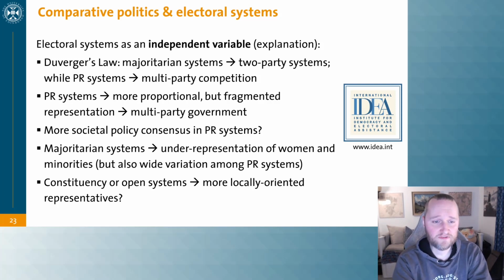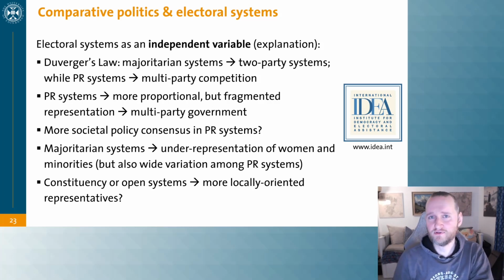We also see other effects, such as majoritarian systems underrepresenting groups, such as women or minorities. Or, for example, we can look at different outcomes between PR systems and majoritarian systems, where we would expect PR systems to generate more societal consensus, because after all, a larger amount of the voters will be involved in determining the government, which also means that they should see more buy-in to certain policies.